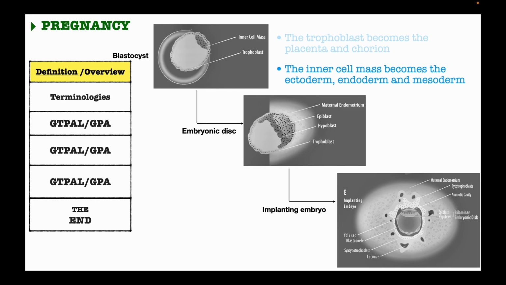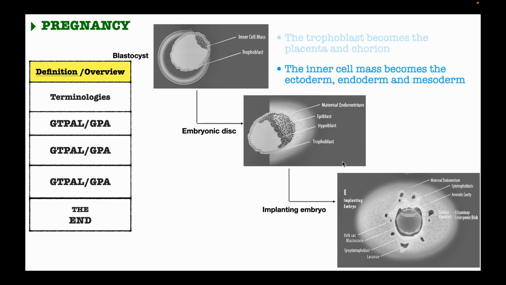Now, as the trophoblast erodes the endometrium or the deciduum, and the blastocyst implants, smaller blood vessels are broken down and new ones are formed just to nourish it. This leads to light bleeding or spotting, which is found by these women, and this is what we call implantational bleeding. And this bleeding usually occurs around the time of the expected menstruation of the woman, and so it's usually mistaken for menses.